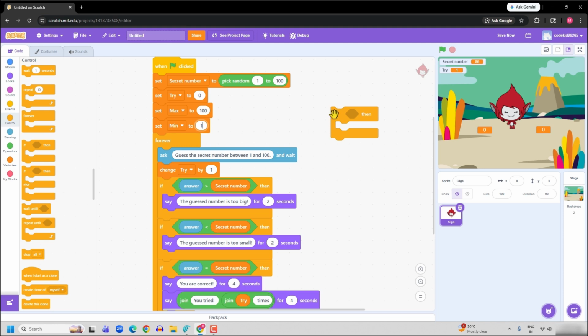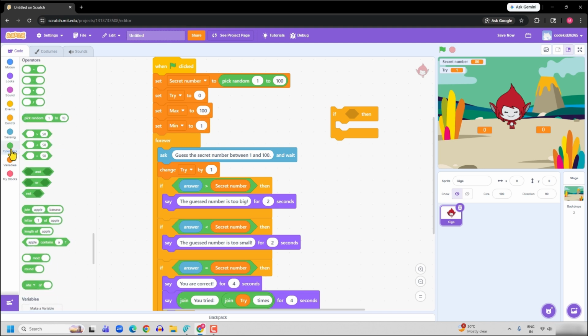Now what I will say is, if the entered value is less than the maximum value, then set the maximum value to answer. I will go to operators and bring in greater than, and then less than.